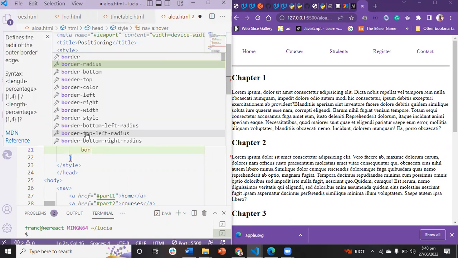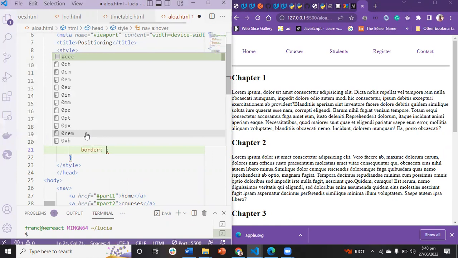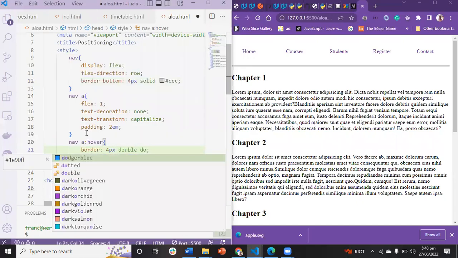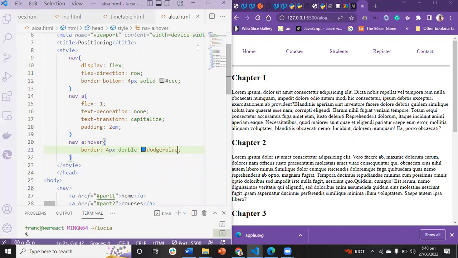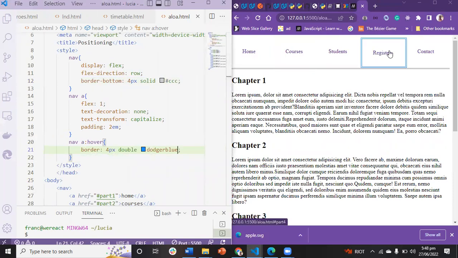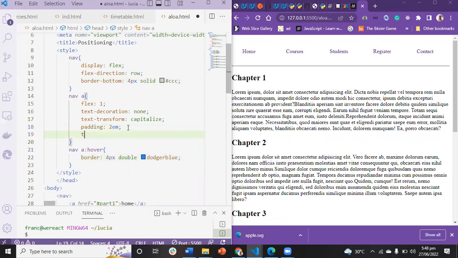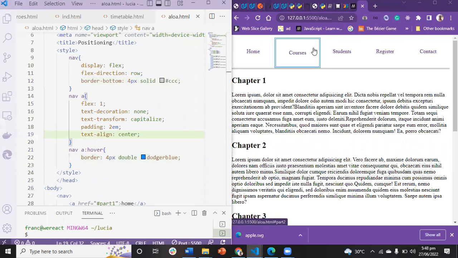So probably 4 pixels of border that is double, and then the color should be dodgerblue. So when I hover on it, I can align this text to the center, text align to be on the center. So if I just do this, I'll be able to hover on it, and I'm seeing that effect already there. Okay.